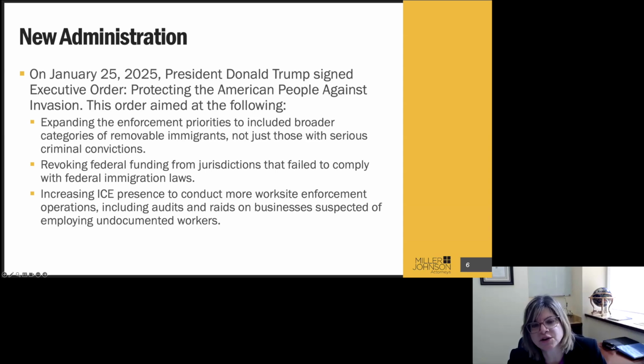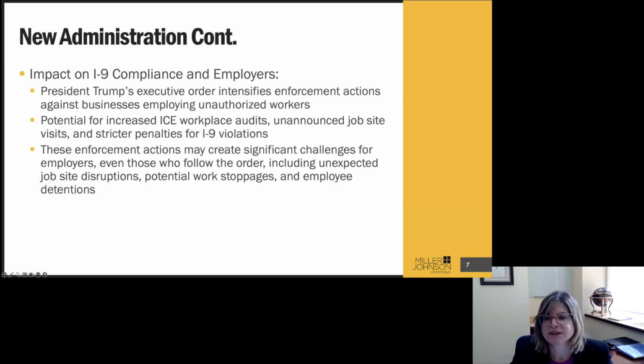But there's also concern that there could be revocation of federal funding from jurisdictions that fail to comply with federal immigration laws. And as a result of this, we're really expecting to see increased ICE presence and enforcement, specifically worksite enforcement, which could include audits or even raids on businesses when ICE is focusing on enforcement against undocumented workers.